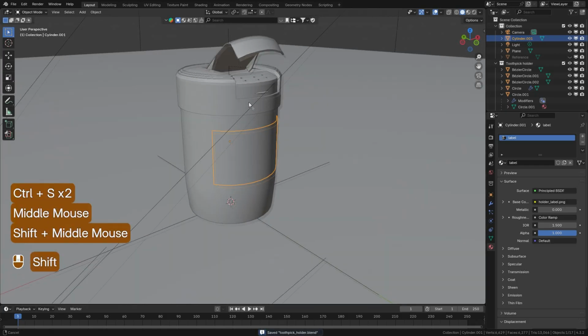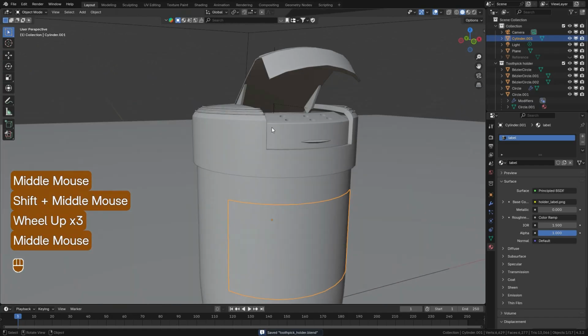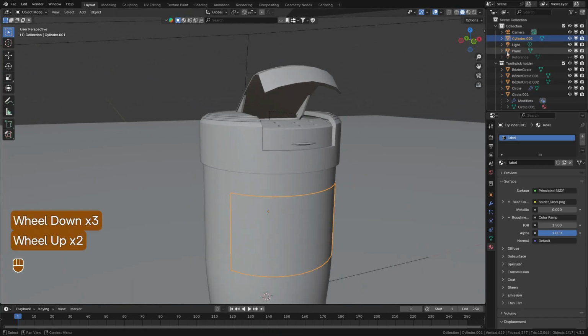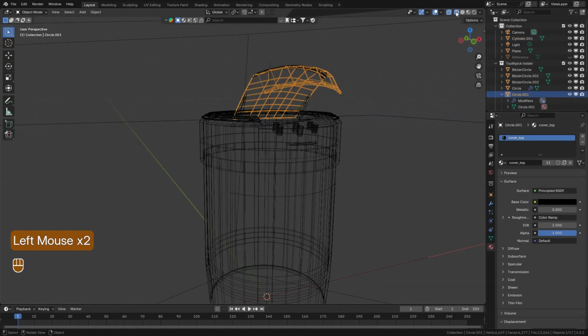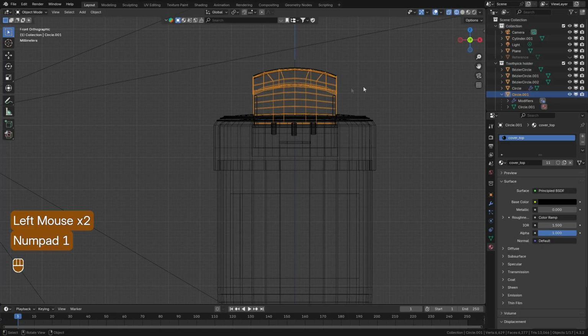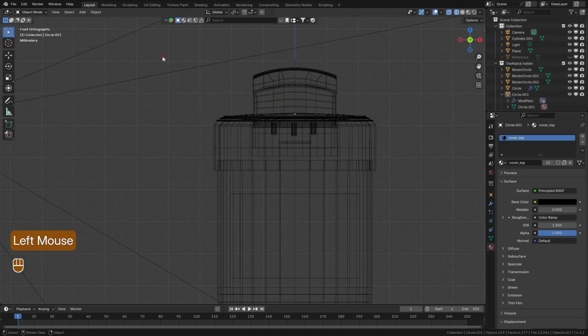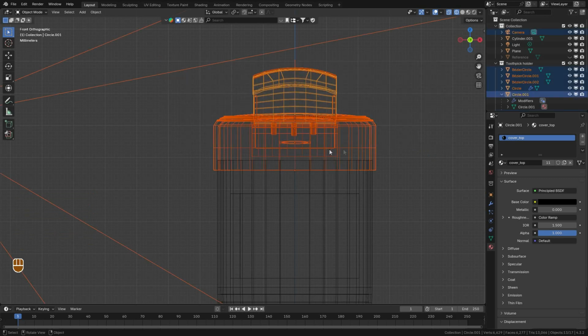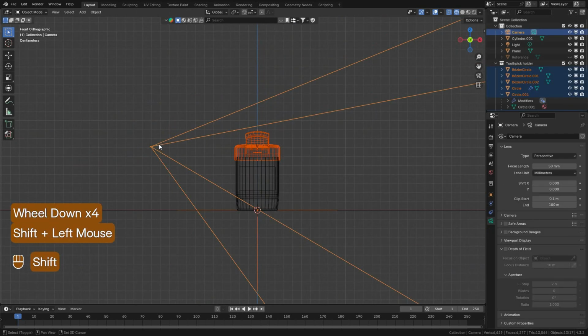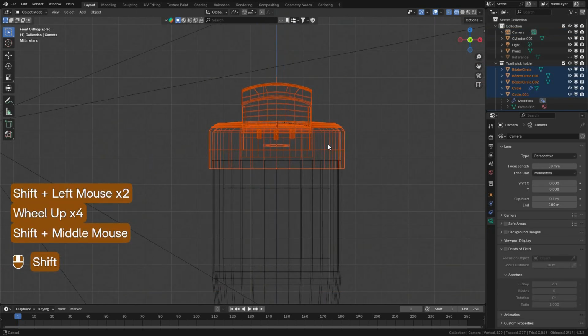Okay, so now what I want us to do is that we are going to separate the top half from the bottom just by collections. Okay, so go to wireframe, press 1, then just drag to select the top half around here. Shift select to deselect the camera.